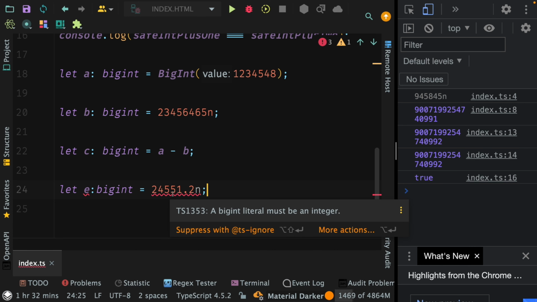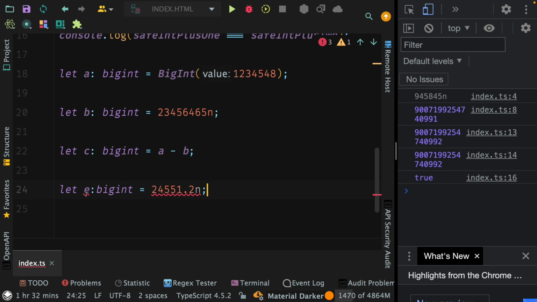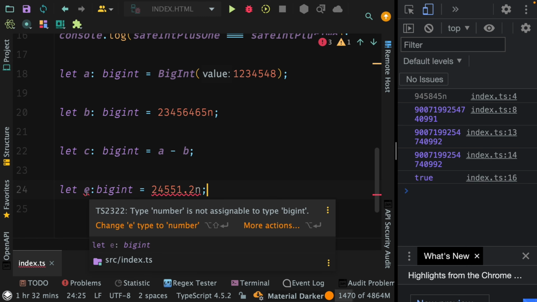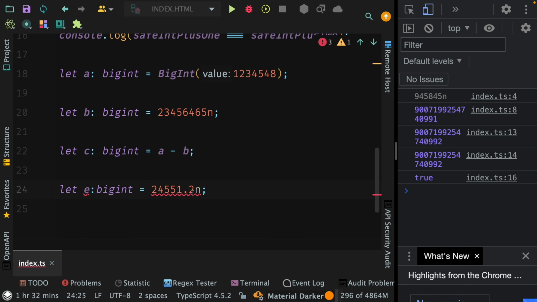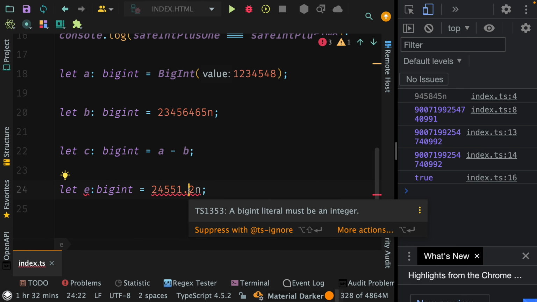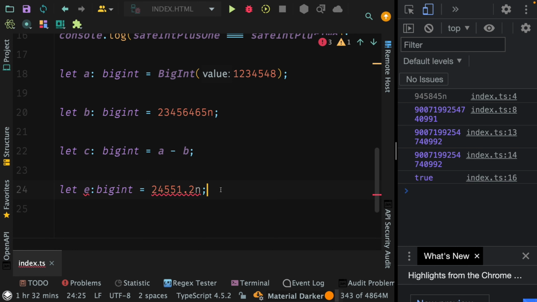So with BigInt, it says that decimal values cannot be used or the BigInt literal must be an integer. And over here, TypeScript also throws an error and it says that type number is not assignable to BigInt. So it understands that what we are assigning to it with a decimal is a number and not a BigInt.